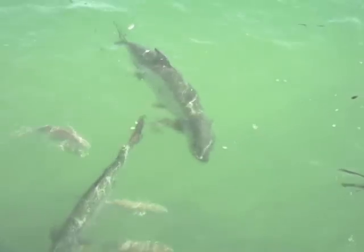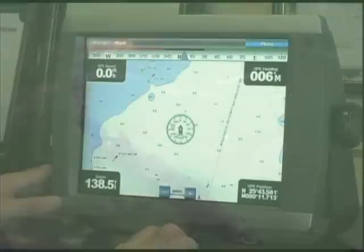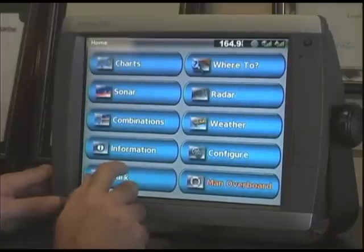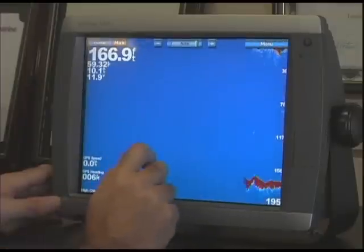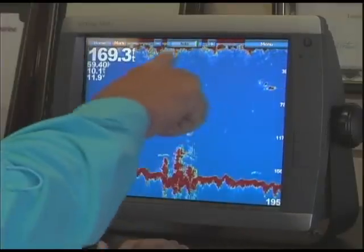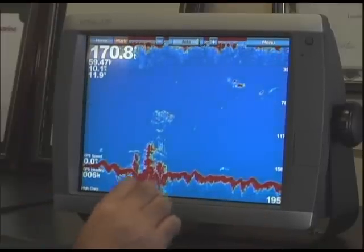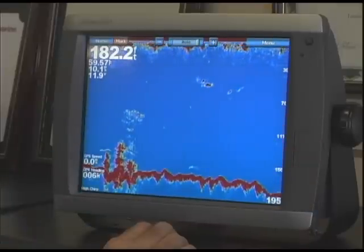If you fished back in the early 80s, you probably remember the old paper-fed bottom machines, especially the smell. Marine electronics have evolved from complicated devices to computers that are actually fun to use, and what they can do these days is simply amazing. Marine electronics have had so many advancements in the last few years, the fish don't have a chance. Today's digital bottom finders can not only read the bottom with incredible detail, but they can also shoot signals off horizontally so you can see things off to the sides and out in front of your boat. Technology has created touchscreens, stereos, chart plotters, communications, and radar has never been so accurate.